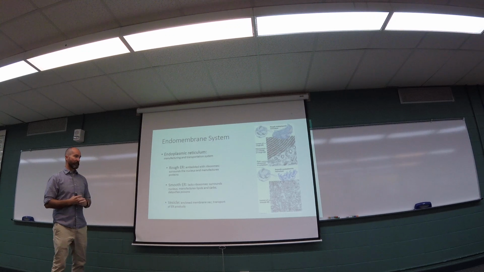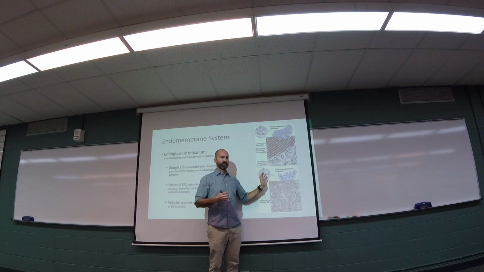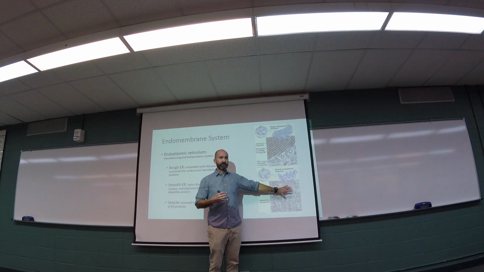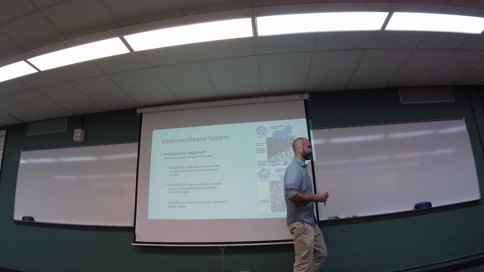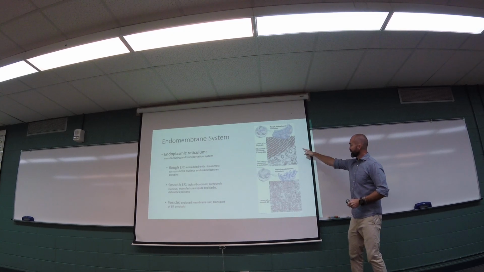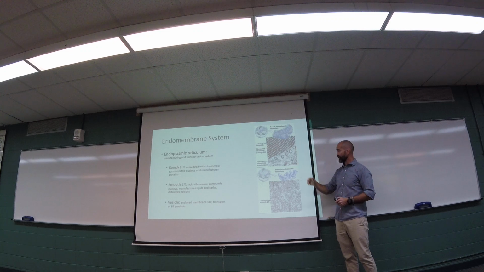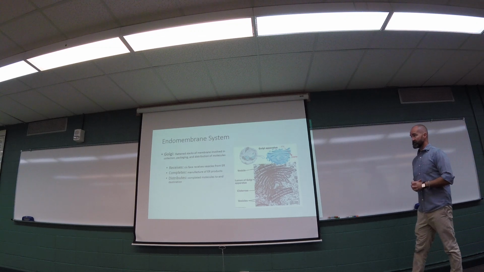This is a transmission electron micrograph of the smooth ER. And you'll notice that it's lots more irregular. If that even makes sense. It's irregular, right? This has a very organized linear shape to it. This is really, really random looking. But more importantly, it doesn't have any little bumps or dots associated with it. There are no ribosomes in the smooth ER. And then this shows you little vesicles budding off of the rough ER that are carrying some product. Here it's going to be a protein product to the next organelle we're going to talk about, which is the Golgi apparatus.